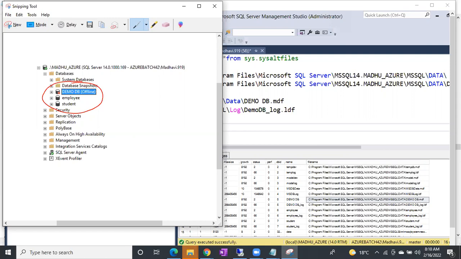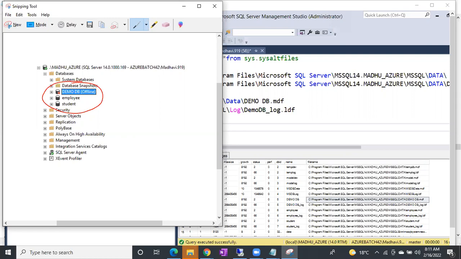So for everything you should have proofs. Otherwise, the customers will confuse you: no, no, before patching it was not offline. Yesterday I saw it was online only. Might be yesterday night someone requested to bring this database offline. We cannot argue with the customers. Madhvi is giving money to us.